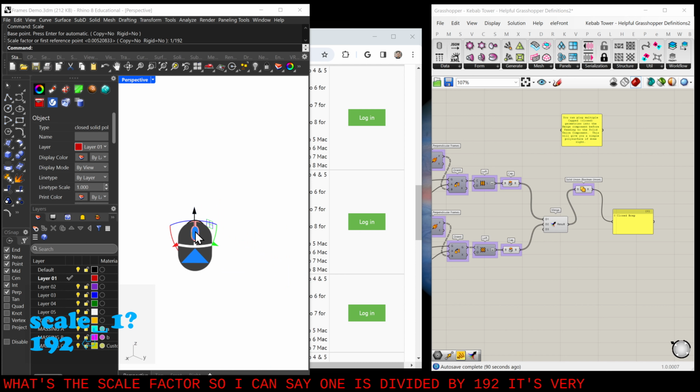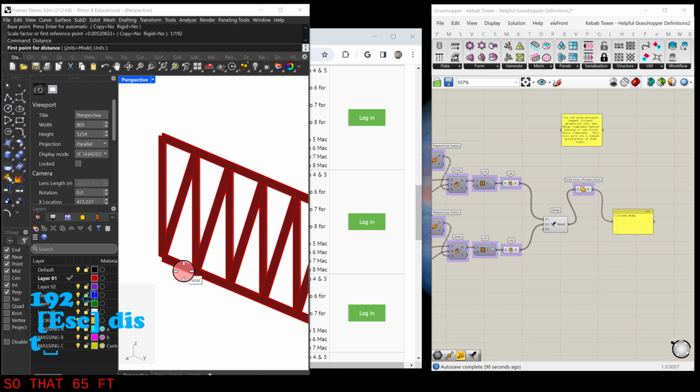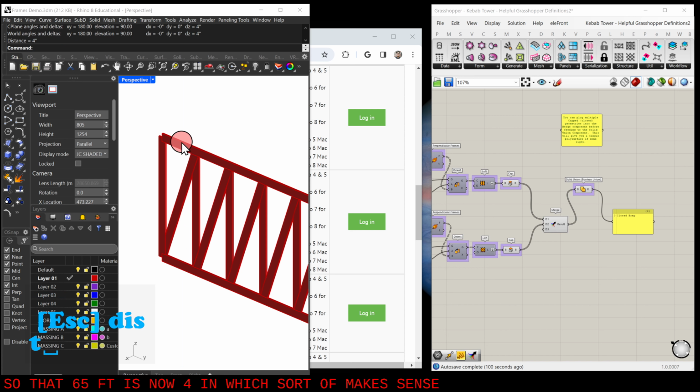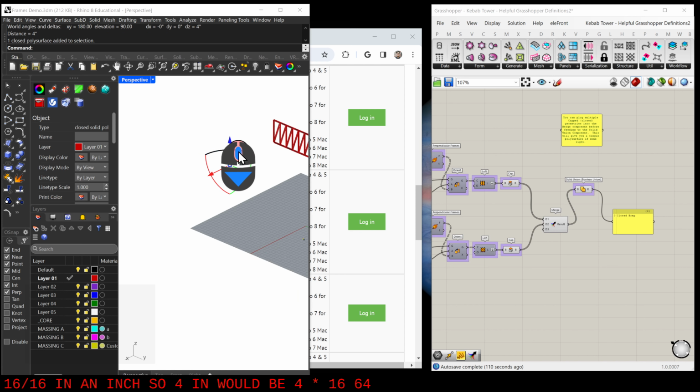It's very small. So that 65 feet is now 4 inches, which sort of makes sense. Like there's 16/16ths in an inch, so 4 inches would be 4 times 16, 64.